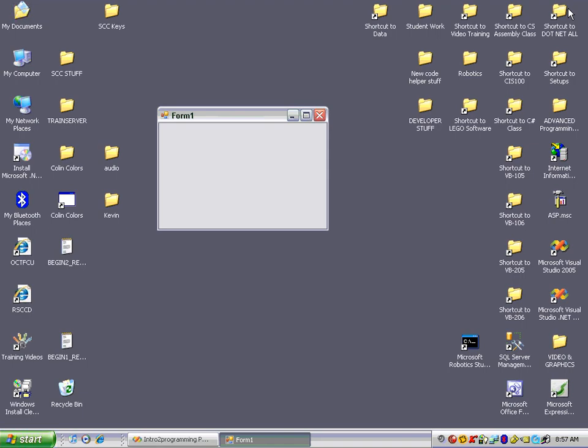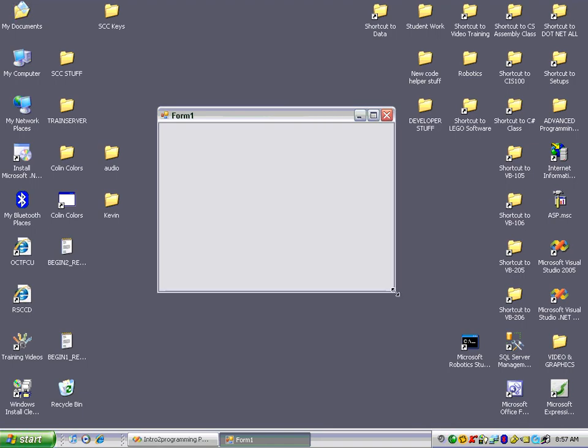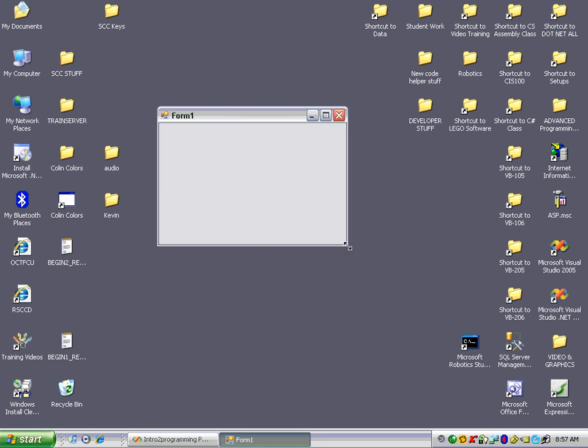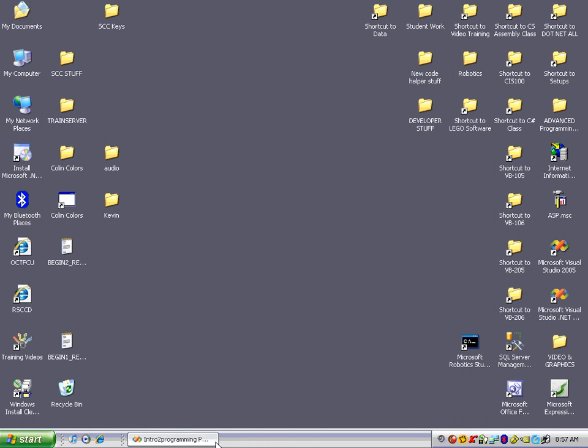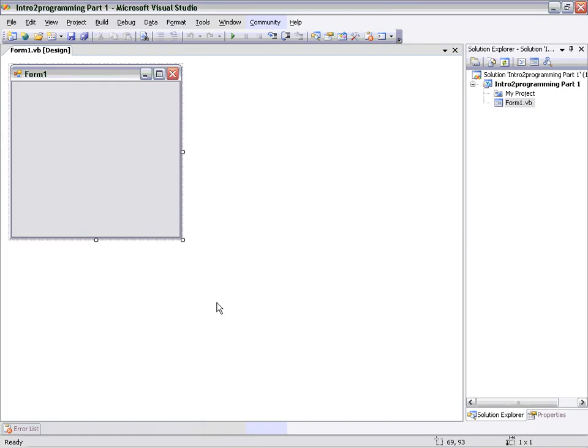I can expand it, I can minimize it, I can bring it back, I can make it normal size, I can resize it. This in programming terminology is called a form, and that's what we're going to call it from now on. This is a Windows form or a Win form, but to most users who use a computer, they're just going to see it as a window, and that of course is what it is. So I'm going to close this, and I want to go back in here and just show you a couple things.